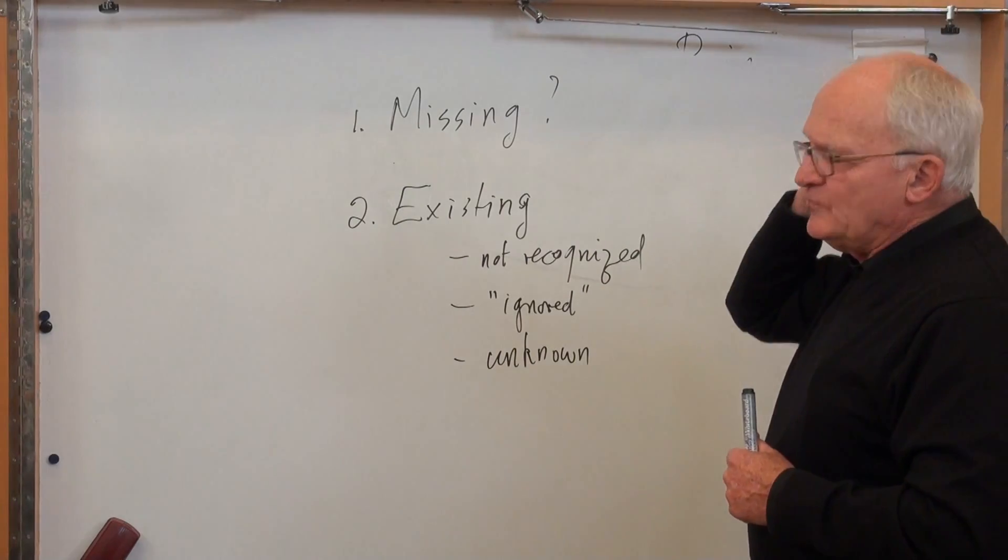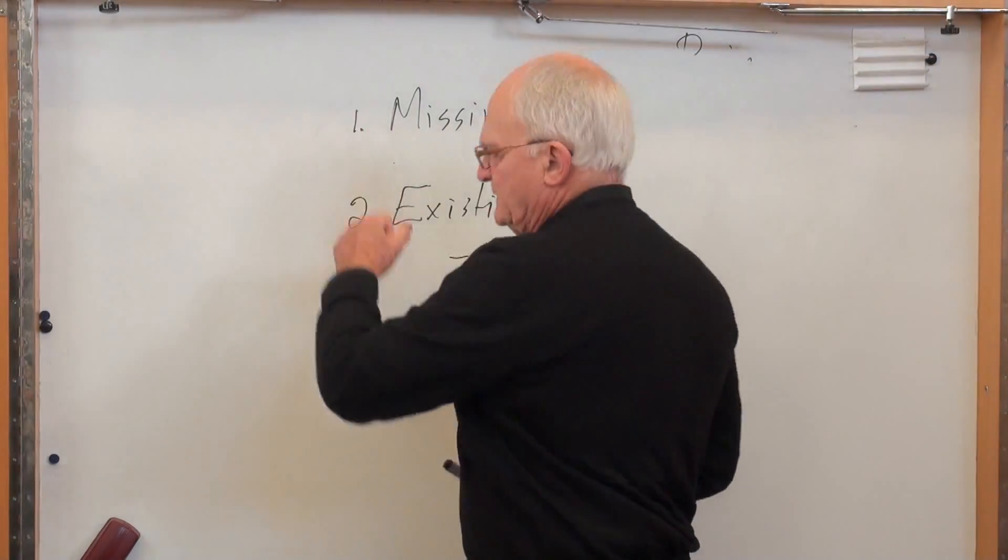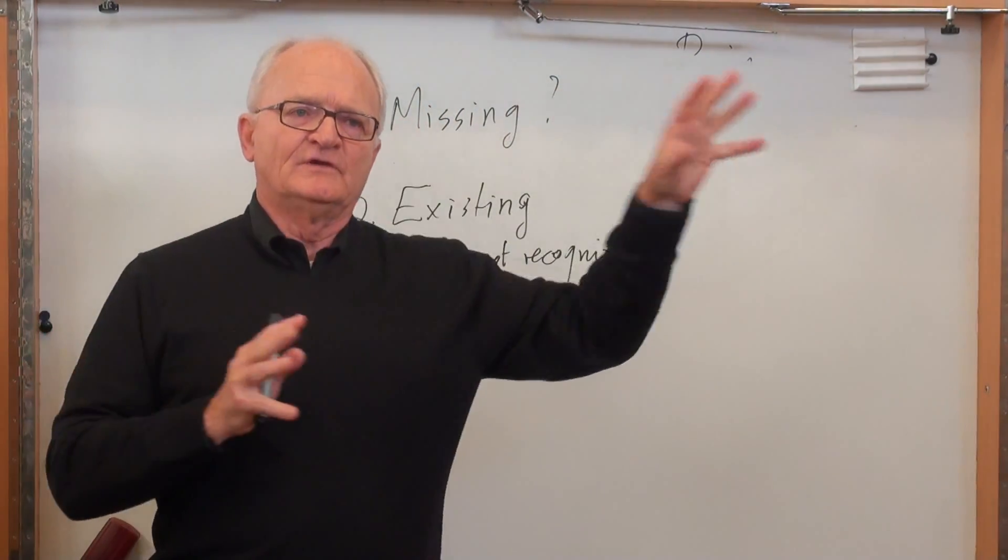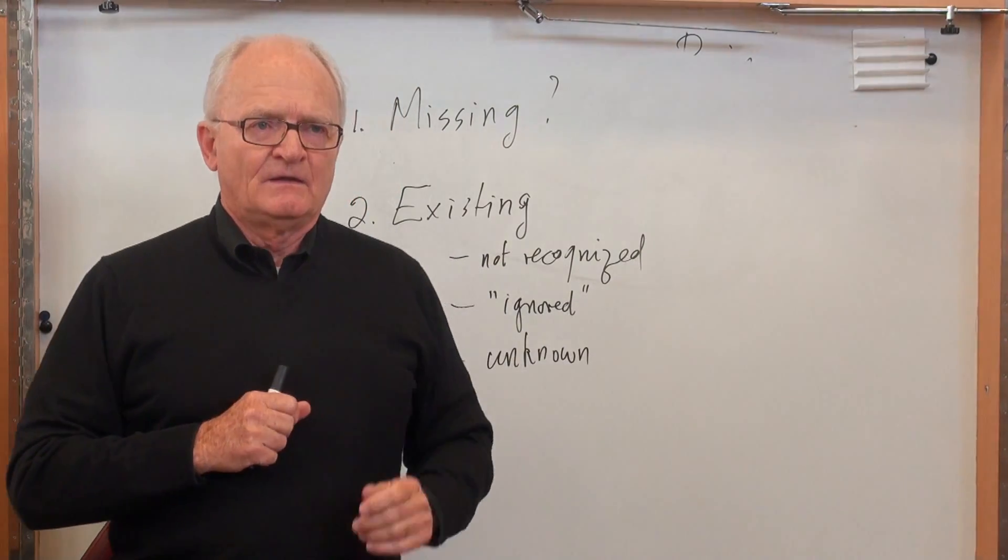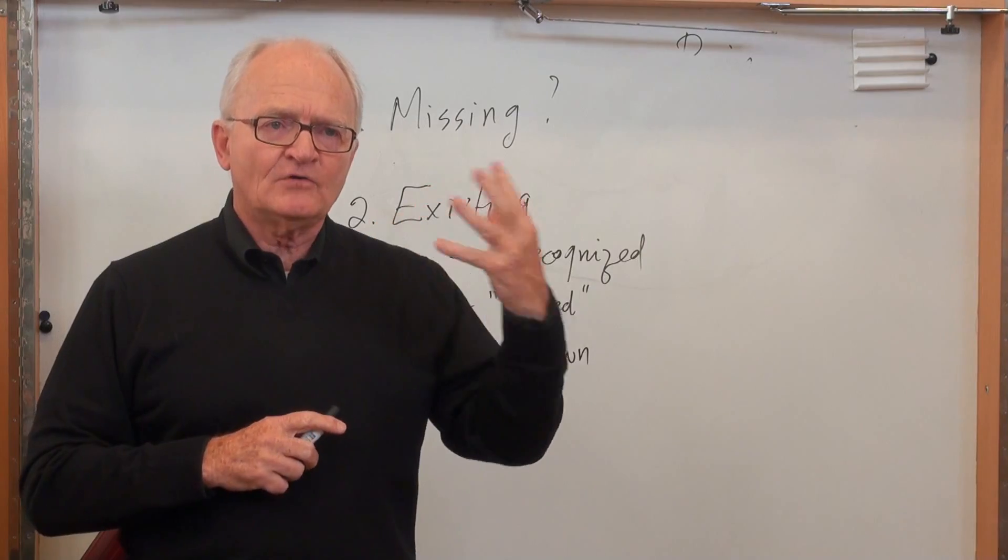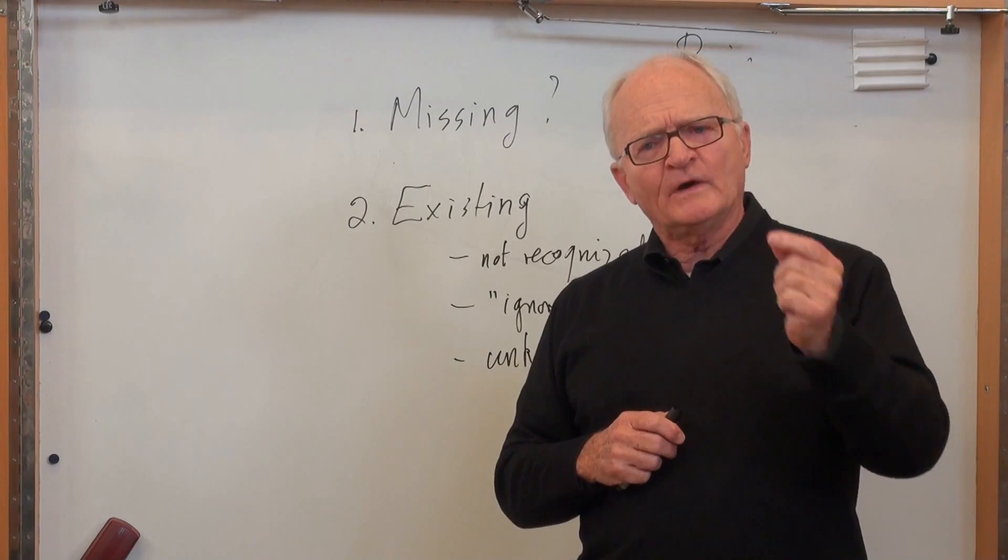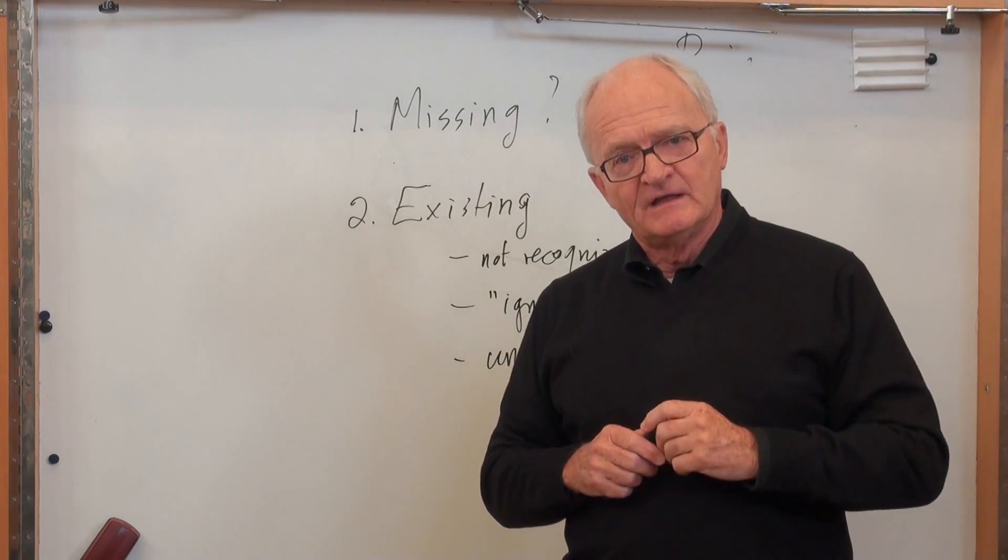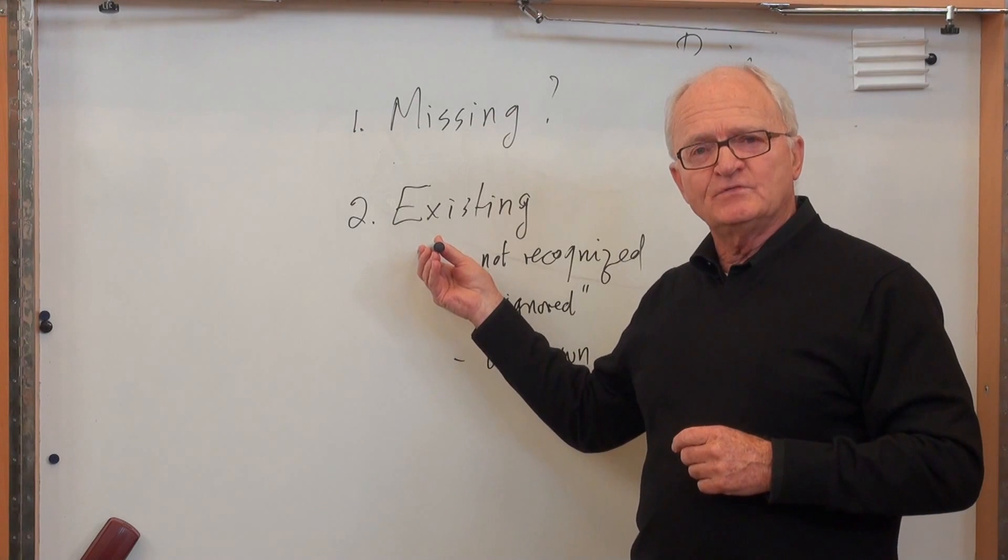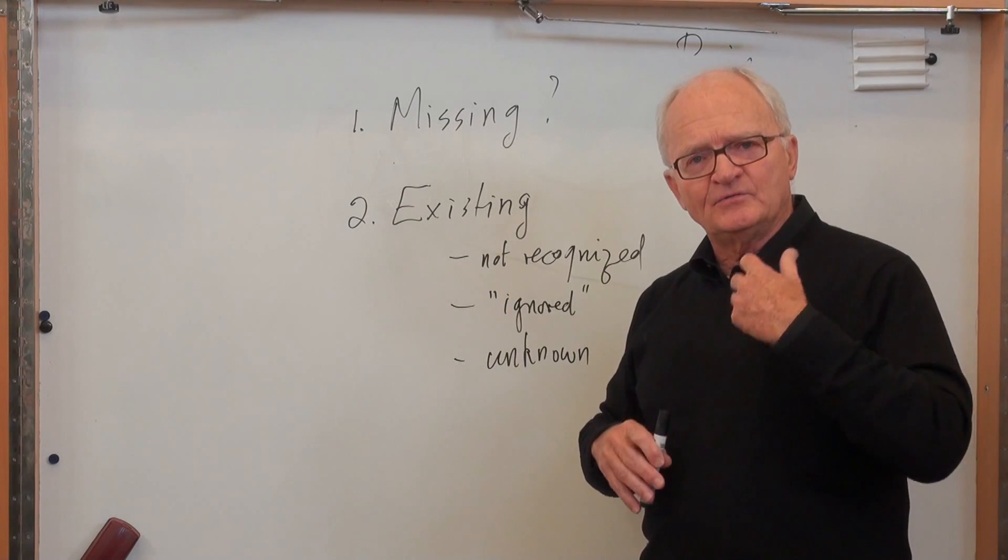I would suggest that if we could examine our systems using these two broad categories: to avoid the system moving into an undesired state, which missing feedbacks should we put in and how could we identify them? Or, if you're in an undesired one, what missing feedback would get you out of it? And the second category, of the existing feedbacks, which ones do we need to weaken or break or remove and how could we deal with those?